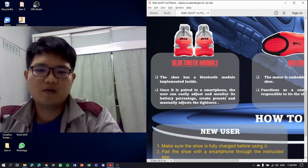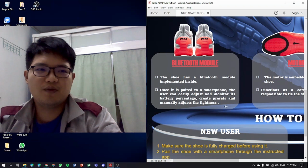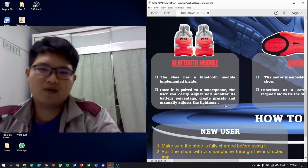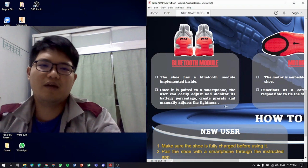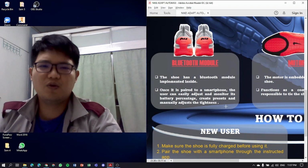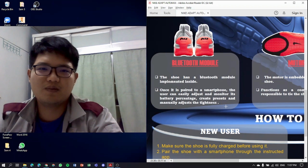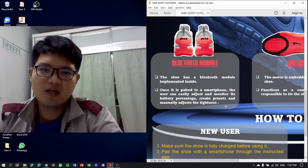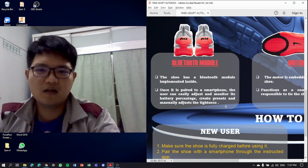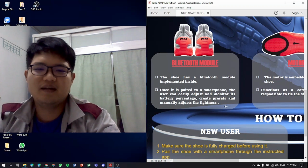For example, when you're trying to do a small run, you don't need to bend down just to adjust the tightness. You can just browse through your smartphone or smartwatch, go into the app, and adjust the tightness inside the app. Very easy. That's all for me.